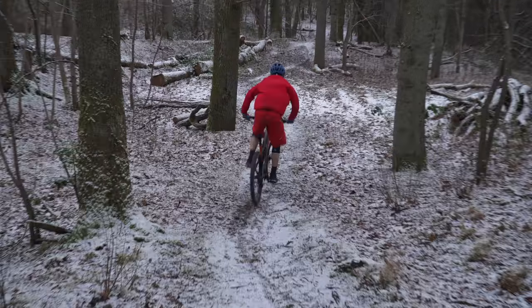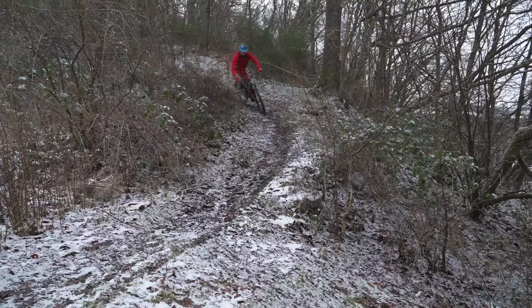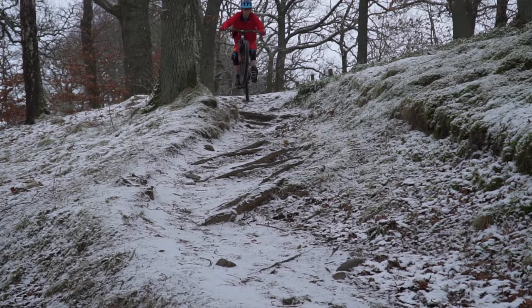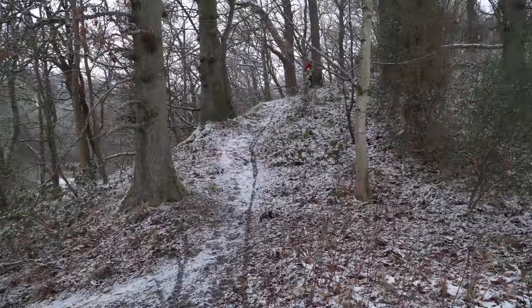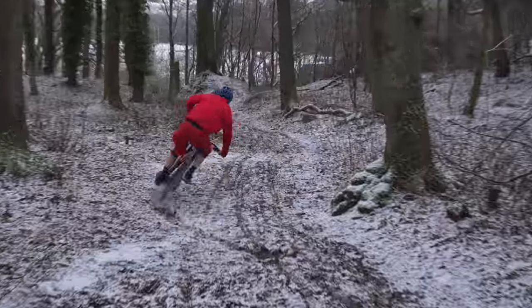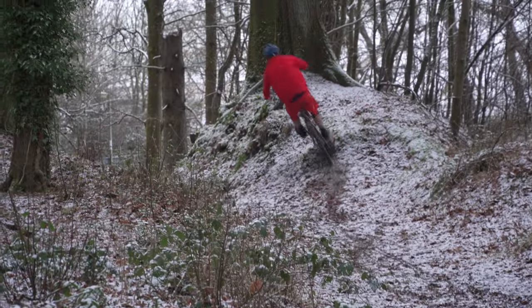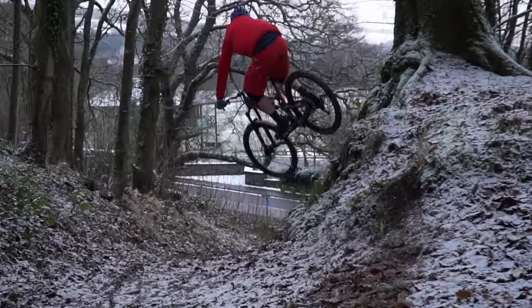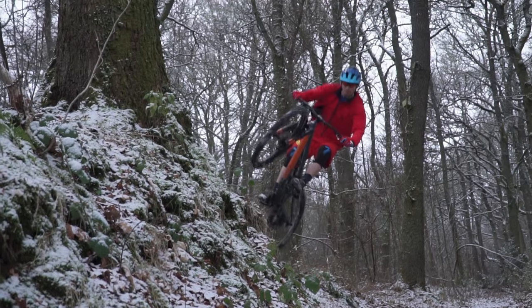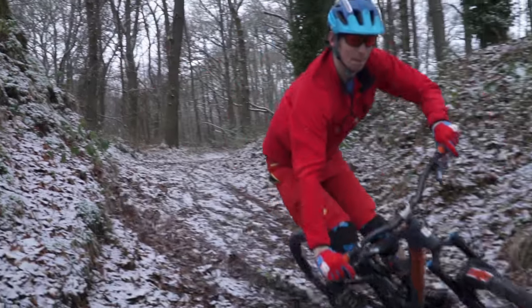Number five: how it rides. You've probably read reviews given that you're watching this video, but this thing is just brilliant. It is smooth, it is lively and exciting to ride, and it straight-up just plows. I hope it's fast — I've not had a chance to race it yet, but it feels quick. It's just such a joy to ride. It's making things easier and more fun compared to my old bike. I can't wait to put more time on this thing. I feel like it's got more to give and I'm really looking forward to racing it this year.